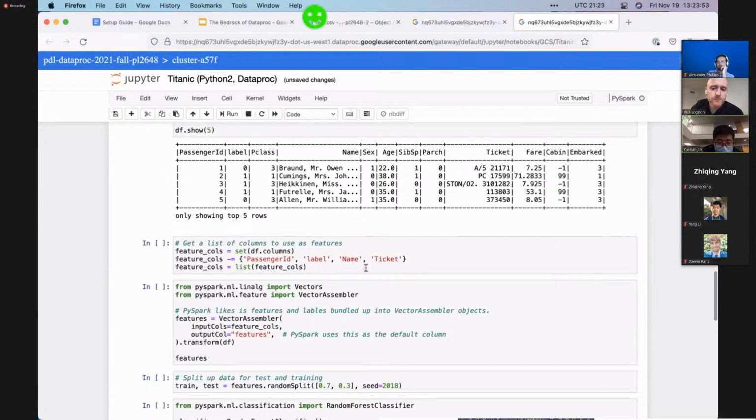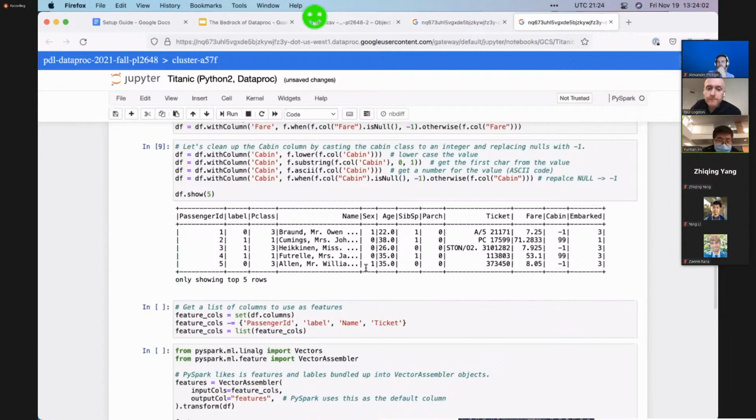I have a quick question. So if you do the substring 0, 1, you get the letter, for example, like C, or maybe there's a B or an A. And then when you do ASCII on the cabin, are you doing it for the whole letter plus the numbers? So you do it for the entire C123, or how does that work?